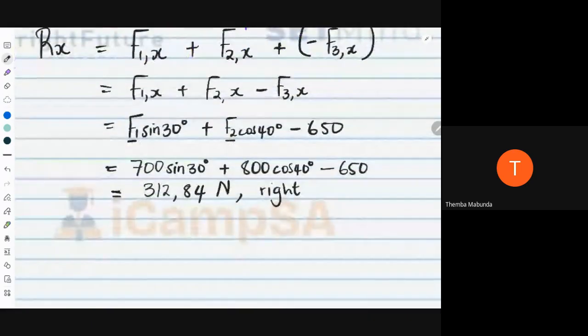So what that would have looked like, for instance, we would say minus 312.84 newtons, right? And then we won't leave it here. We will take it from here and bring it down as a positive value, but we have to specify that it's going to the left. In case it was negative, this is what we would have done, but it's positive, so we don't have to do all of that. Good, so that's our Rx.